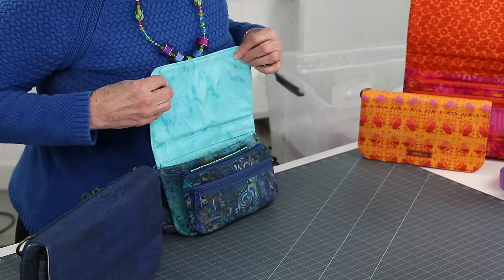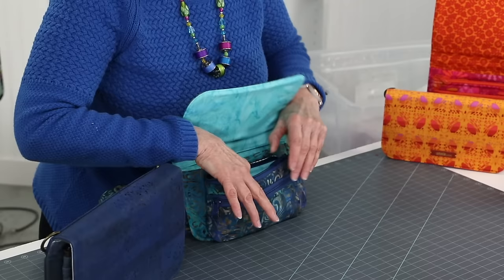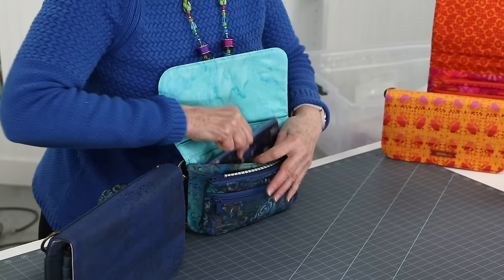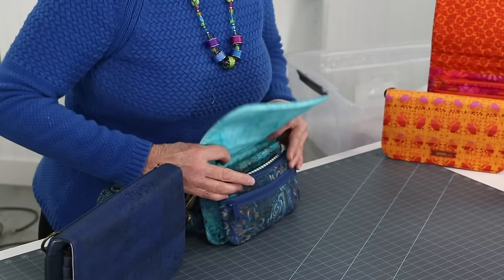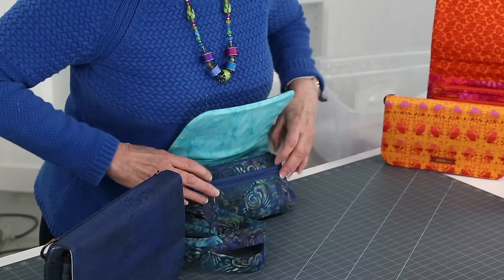So this one I've got packed, ready to go. I've got my coins and my lipstick down in this bottom pocket. I've got my cash in the middle pocket. The little slip pocket that's in between that and the back, I've got a little notepad and a pen. And then I've got my checkbook, lots of credit cards and health cards. My phone will fit in there, and I can still zip that or snap that shut. I've also got my car keys in the back, which if I wanted, I'd probably rather keep them in this pocket. I can slide those in that pocket and close the bag, and I'm off to go.